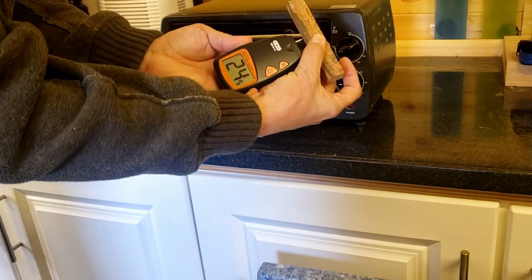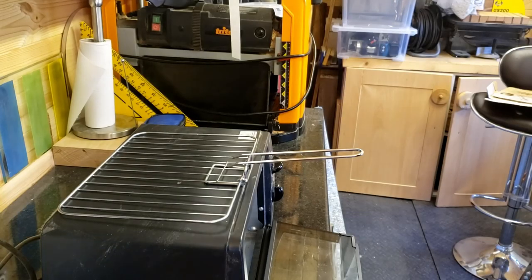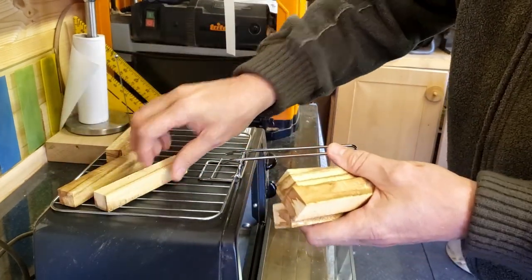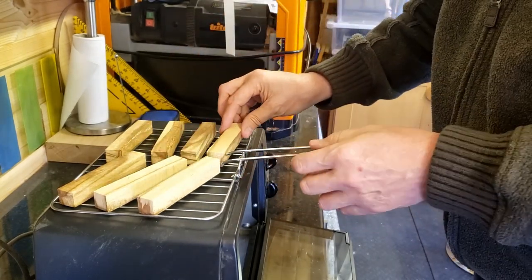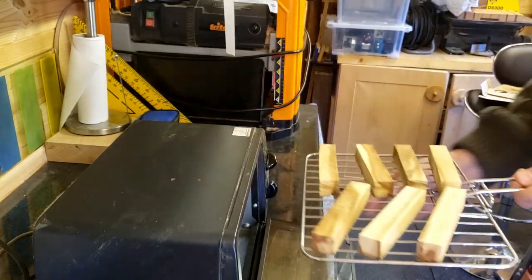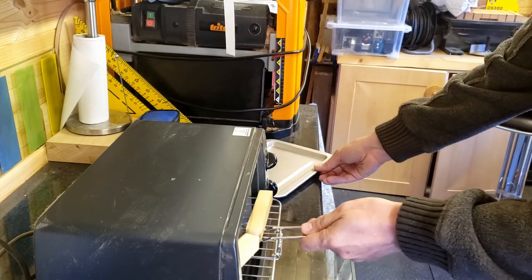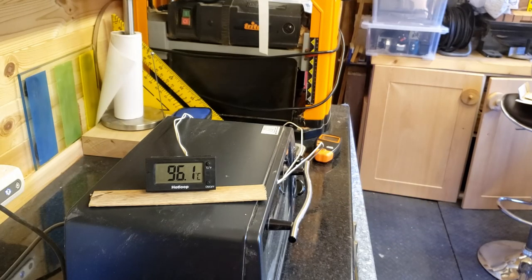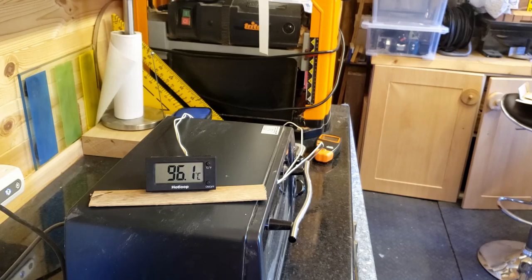It's around about 24% or 23%. Just going to place it in. The temperature is getting up to around 95 to 100 degrees C. Once it gets around about that, I'm just going to let that sit and cook for a couple of hours.